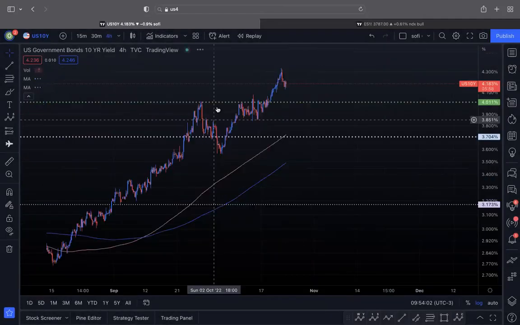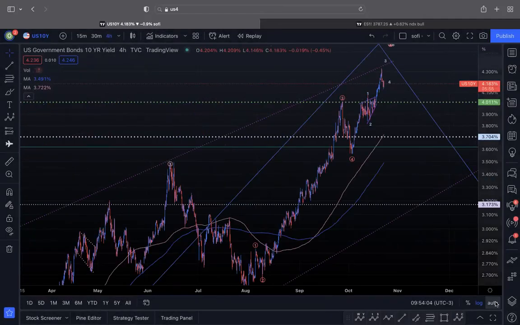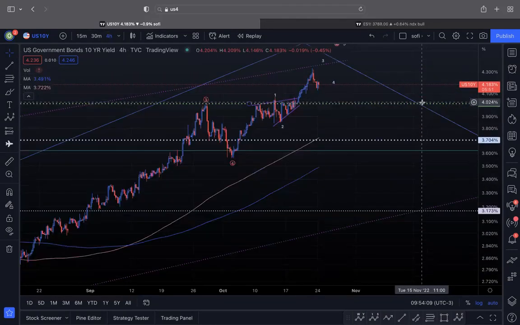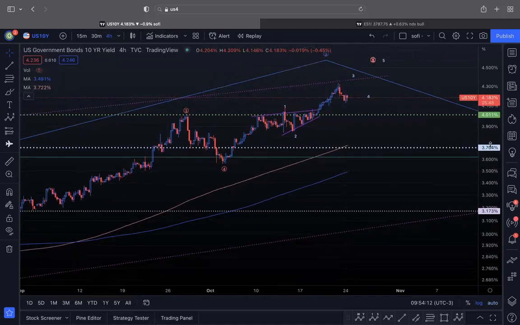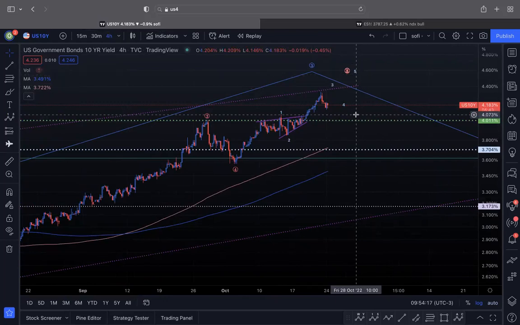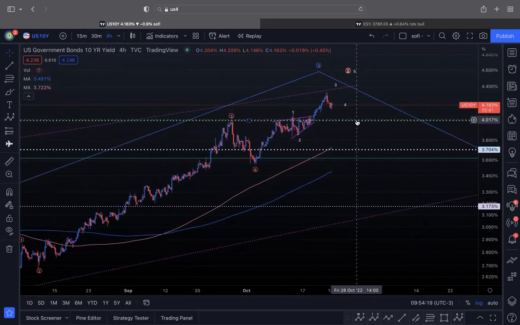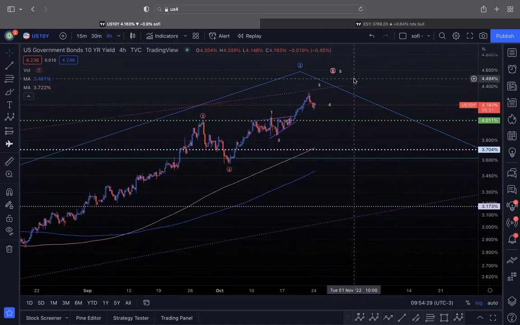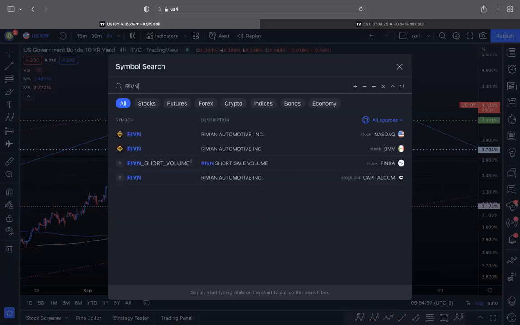And let's look at the yields as well. We have been waiting for weeks to tag the top of the channel, and we have tagged it. Now I don't want to say, hey, the yields are top. I'd say 4% is the level I'd like it to hold over. If it breaks below 4%, then it's more than likely top, and we're probably going to come test the bottom of this channel. Otherwise, as long as it bases over here, the yields can still push up to 4.5, 4.7%. So that's what I have for the yields.